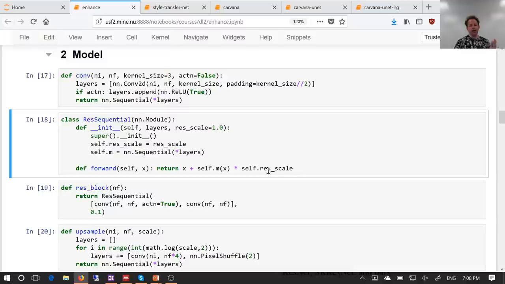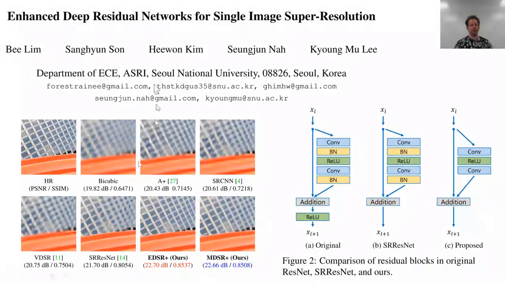Interestingly, other than the train ImageNet in 1 hour paper, the only other place I've seen this mentioned was in this EDSR paper. And it's really cool because people who win competitions, I just find them to be very pragmatic and well-read. They actually have to get things to work. And so this paper describes an approach which actually worked better than anybody else's approach.